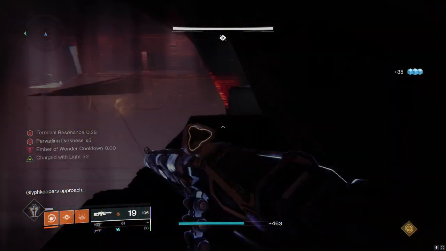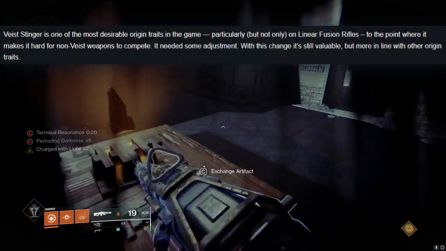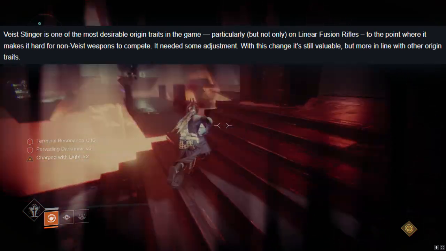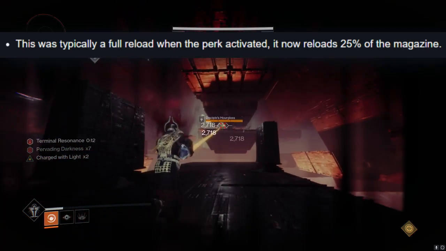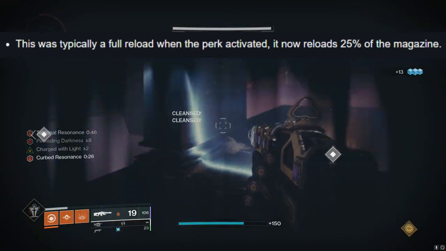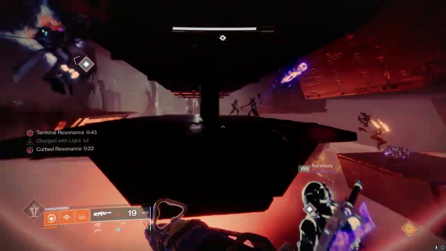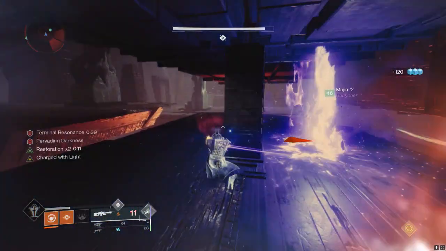And then the last real important thing to mention is going to be Vice Stinger. The origin trait that has been staying as the best for the past year is going to be getting nerfed pretty significantly, bro. Beforehand, the origin trait would fully reload your magazine when the perk would activate. Now, it's only going to reload 25%, down to a quarter, bro. Damn, look how they massacred my boy. Yeah, that's not going to be nearly as effective as a perk now, especially on some of the linear fusion rifles that people are using.